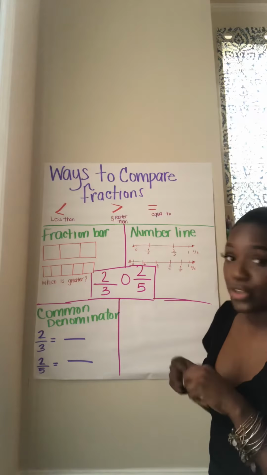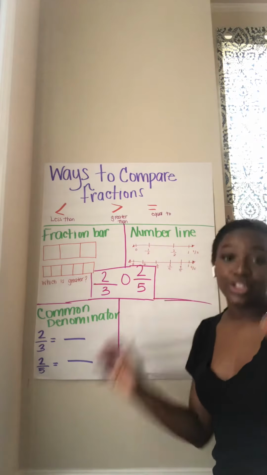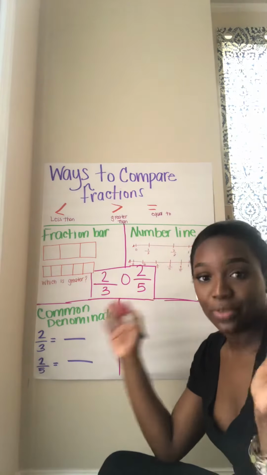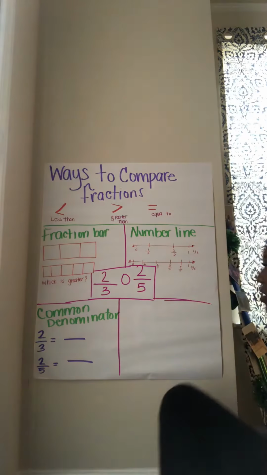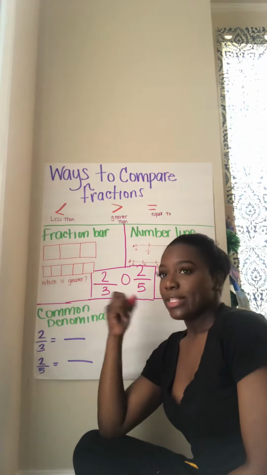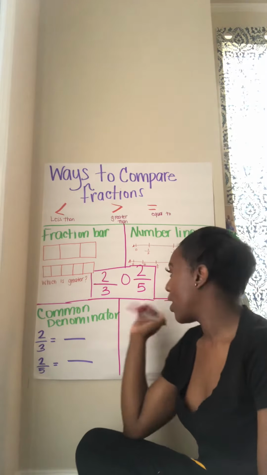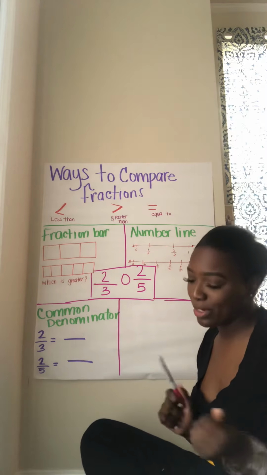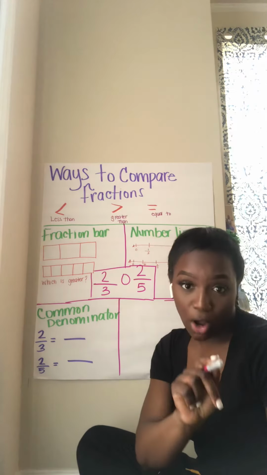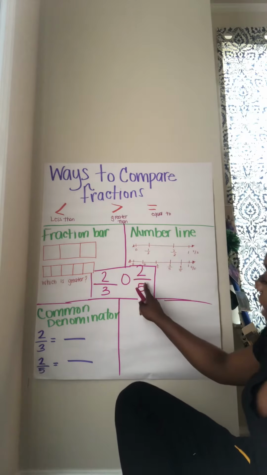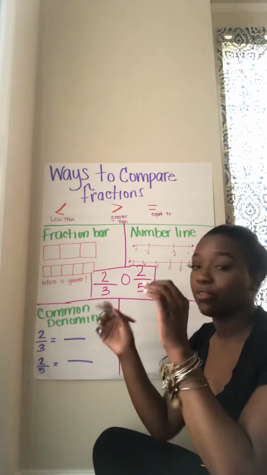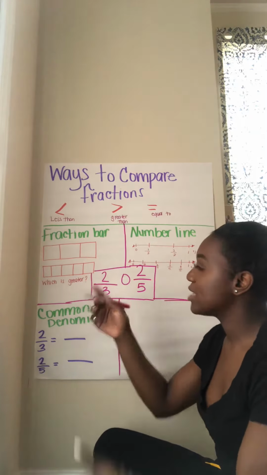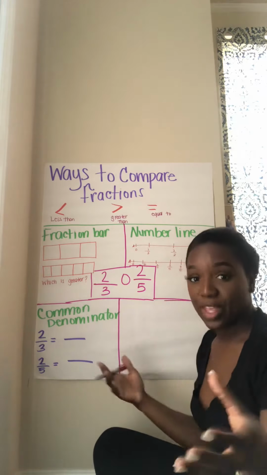So the example that I'm going to use is 2/3 and 2/5. There are two different fractions, obviously. They have two different denominators. So typically you would think, well, wouldn't 2/5 be greater than 2/3 because 5 is bigger than 3? Right, you would think that, but that's wrong. Because 5 is bigger, that means the fraction has smaller pieces or more pieces, and 3 has bigger pieces because it's just 3 things or 3 people.